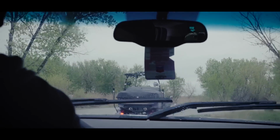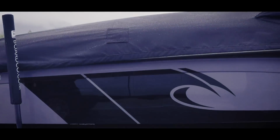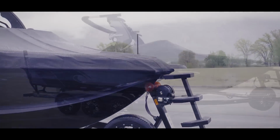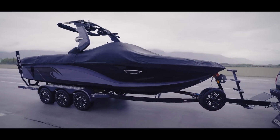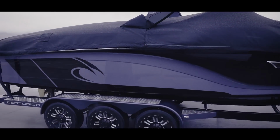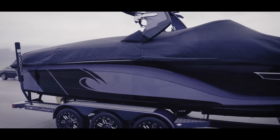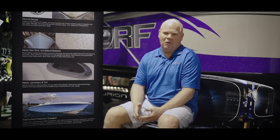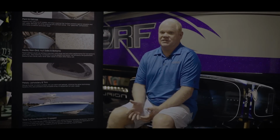When you go to the lake, people come by and want to look at it because it's amazing how much brighter and more vibrant it makes the boat. And then when you clean up afterwards, I have an all black boat that we use as our demo boat, and people see me at the lake all the time and they're going, "I can't believe you'll do an all black boat." And then they watch us as we just wipe it off and move on, because it doesn't spot up.